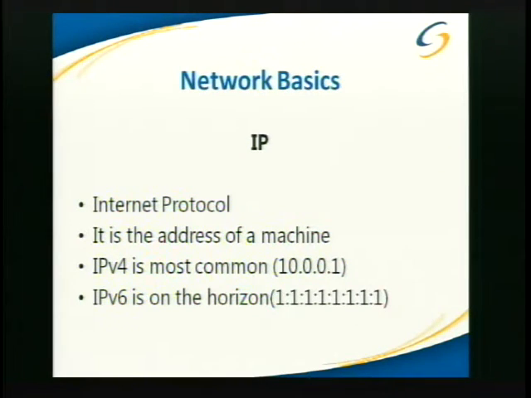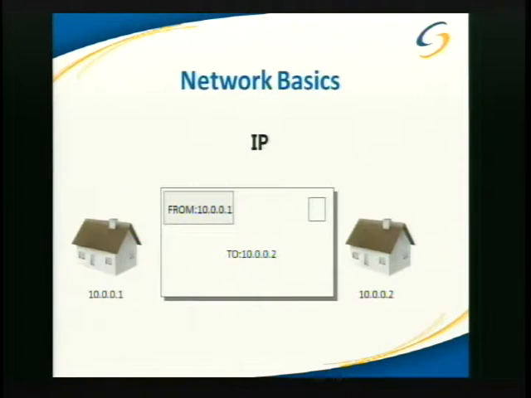The first protocol I'm going to talk about is the Internet Protocol. It's basically the address of a machine, right? IP version 4 is the most common, but eventually, one day in the next 100,000 years, we'll get to IP version 6. We found some fun ways to try to keep IP version 4 around for much longer than it probably should be. But eventually, one day, IP version 6, you will see.